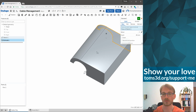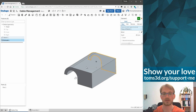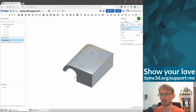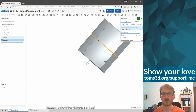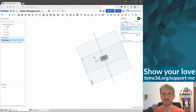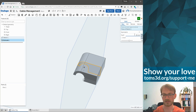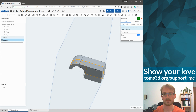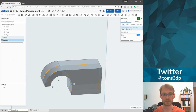So basic extrude. Rotate is with the middle mouse button as in any other CAD tool. Move the camera is with control and middle mouse button. I realize I should have put a keyboard overlay on the screen somewhere. And we can just say blind, one direction. I like to do symmetric. So let's re-enable these planes. It is going to be centered around the origin. And let's just make this guy 8mm wide. Here we go. That is a basic cable clip for an 8mm wide cable.